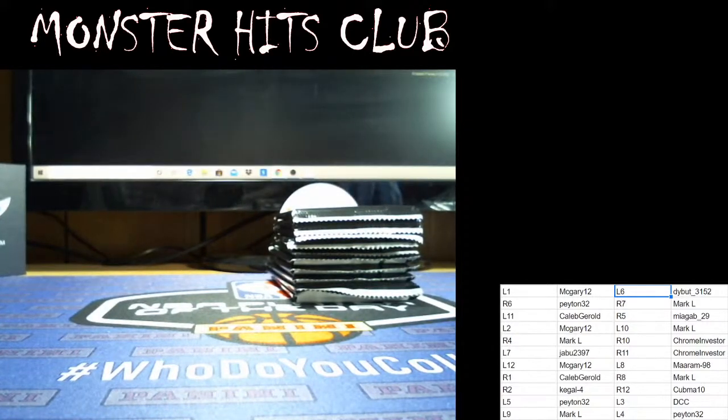Great. 2, 4, 5, 6, 7, 8. There's no R9 either. How is that even possible? R1, 2, 4, 5, 6, 7, 8. Where the heck are they? Where's the other DC? DCC had two other spots. Where are you, DCC? Blunder. All right, DCC, you're gonna go at the end, I guess. We're just gonna move forward.